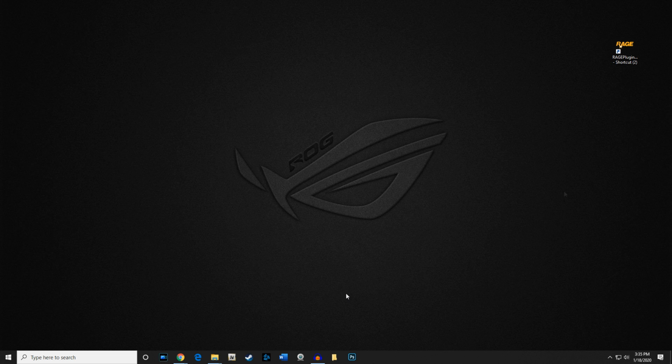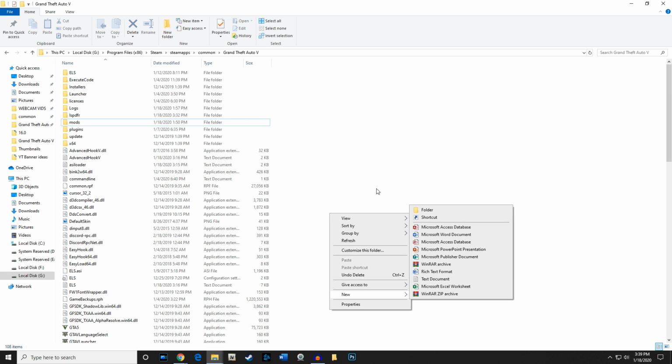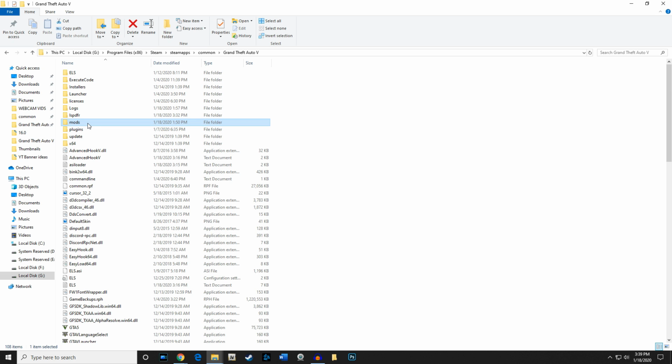So let's go. Okay, first things first, we're going to pull up our Grand Theft Auto 5 main directory. If you do not know how to do that, make sure that you go watch my LSPDFR install tutorial. It'll show you at the very beginning of the video how to get to your Grand Theft Auto 5 directory. You're also going to make sure you have a mods folder. If you don't have a mods folder, you're going to right click, go to new, make a new folder, and name it mods. And I already have one here.